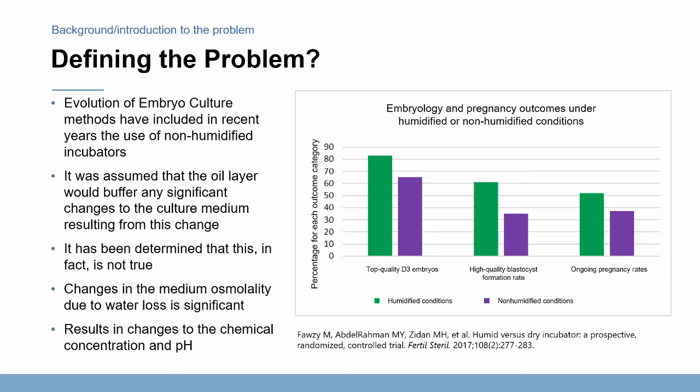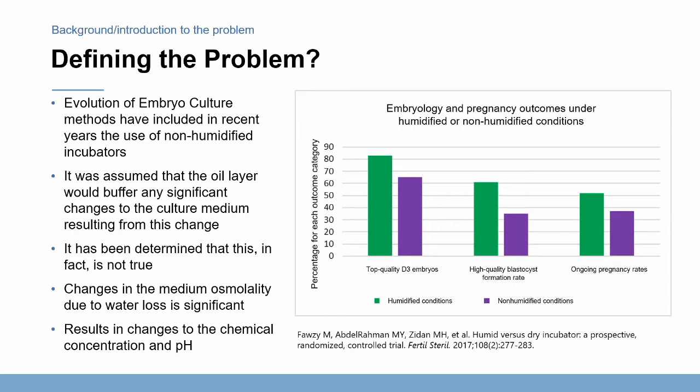Now, because we were using this oil layer over the media drops, it was assumed that if we cultured these cells in a non-humidified incubator, that oil layer would protect the media from evaporation. And of course it does to a significant degree, but what we found out over the past couple of years is it does not completely eliminate water loss from these drops, which is a bit surprising.